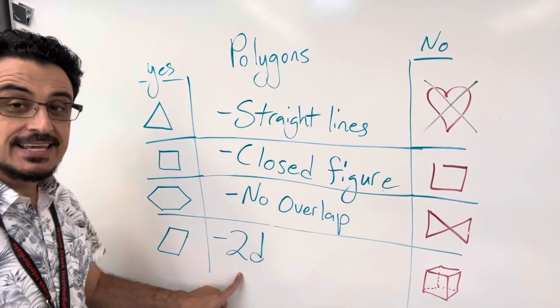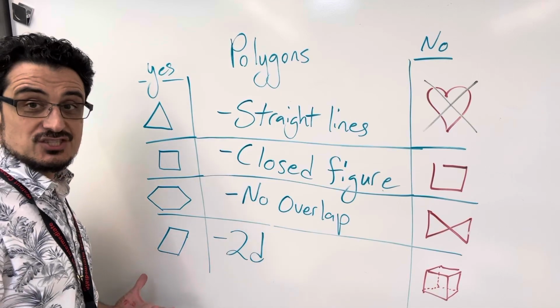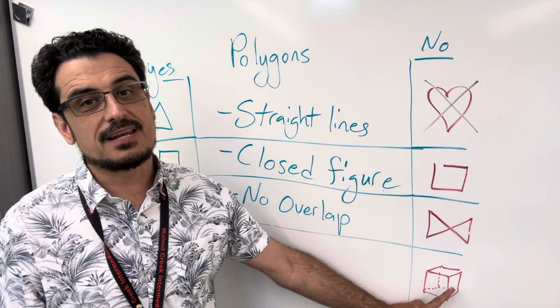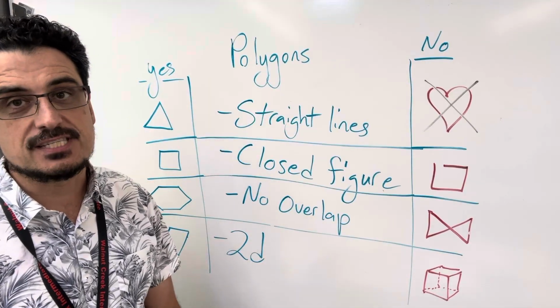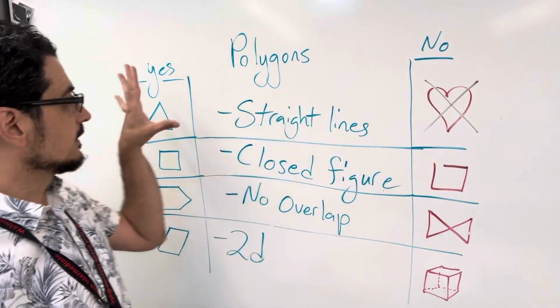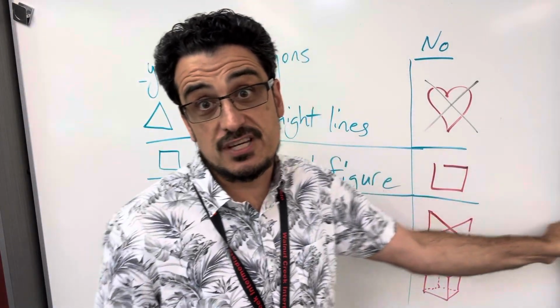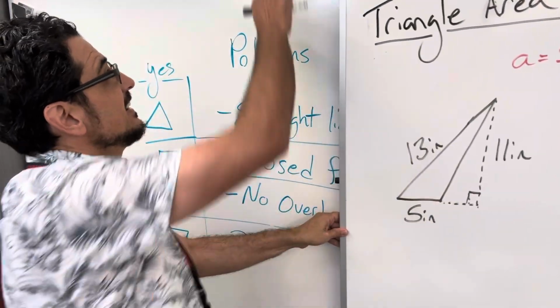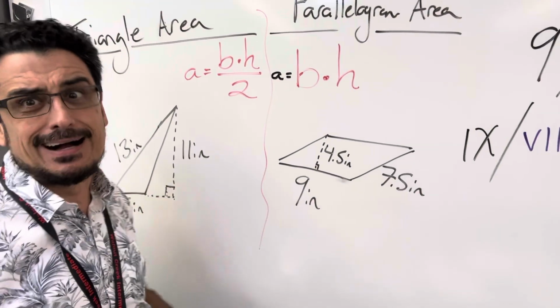And then the last one is that it's got to be a 2D shape. All right, and so I see that this is two-dimensional, whereas this is an attempt at a three-dimensional cube. So yeah, these are differences between polygons like these and non-polygons. Great, so you understand how to do that. That is fantastic. So to continue, we're going to talk about area of stuff.